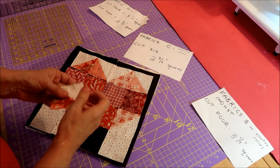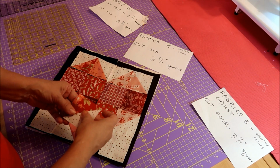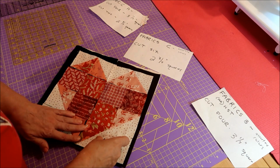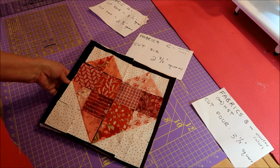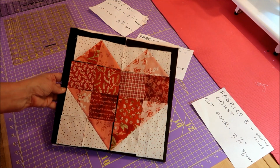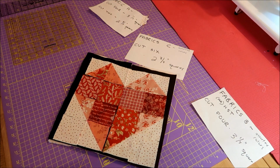Look at that. Let me just see if I can get this right. Look at how pretty. Oh, look at that. And there is our heart block. Another version of a pieced heart block. So pretty. You can mess about if you don't like the configuration.